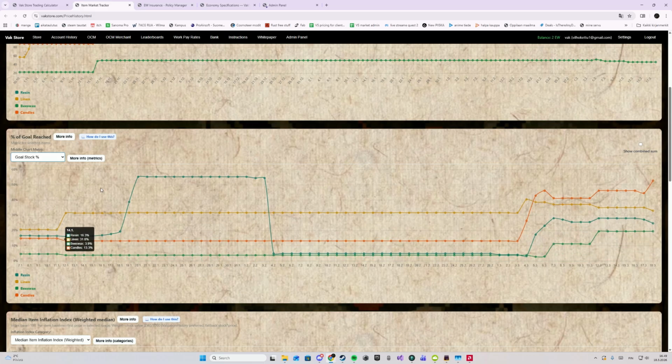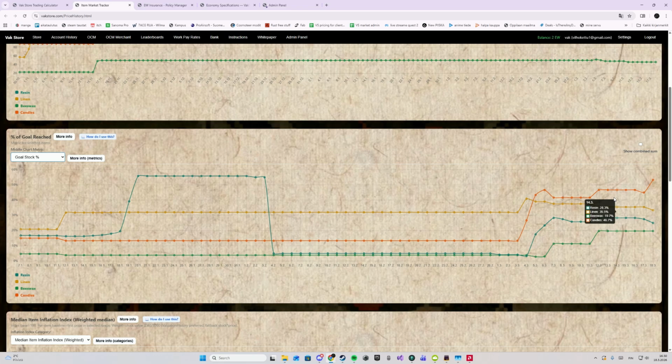The gold stock percentage, this is like the percentage of how close we are to reaching the goal. And the goal is set by the store owner, i.e. me. I currently manually set it according to how I see the store's needs to be.